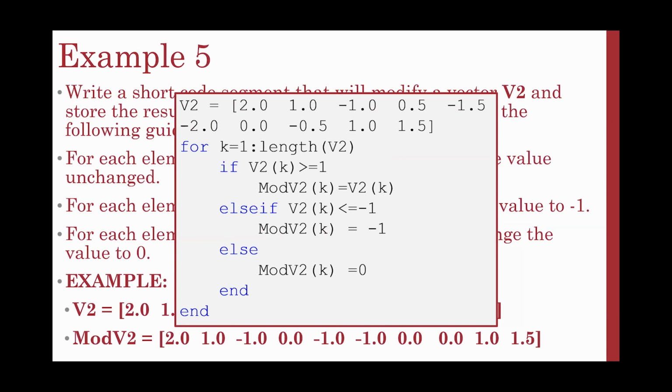And then we're going to say for k equals 1 to the length of v2, because we want to perform this operation on every element of v2. We're going to say if v2 is greater than or equal to 1, the modified vector is equal to the value of v2. Else, if it is less than or equal to -1, we want to put in a value of -1. Else, if it's not equal to either of those, basically if it's 0, we want to put in a value of 0. So for loops are a way that you can have logic performed on multiple elements within a vector or matrix without using logical variables and making sure that it checks every single element for something that you want.